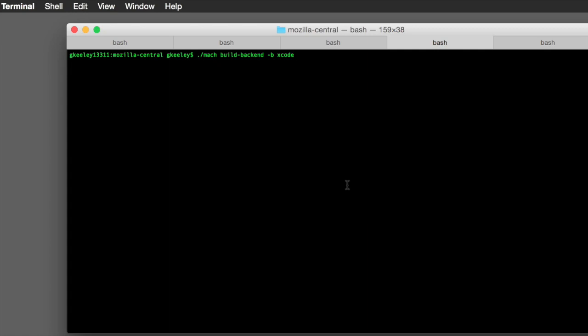I'm going to show you how to use Xcode to edit the Firefox C++ source code. Many developers use Vim or Emacs with a ctags extension for code completion. This is an easier method to get set up and to quickly become productive. What you're going to get from it is full code completion, function call navigation, predictive compilation, basically all the things that you would expect from an IDE environment.